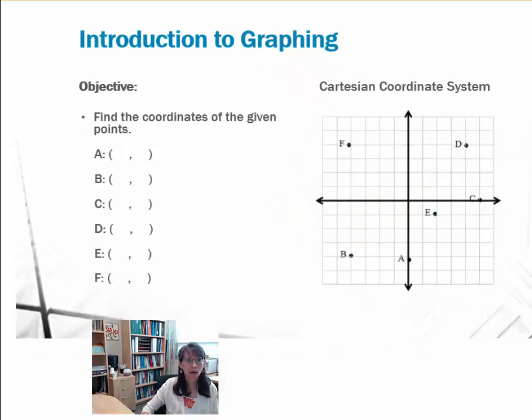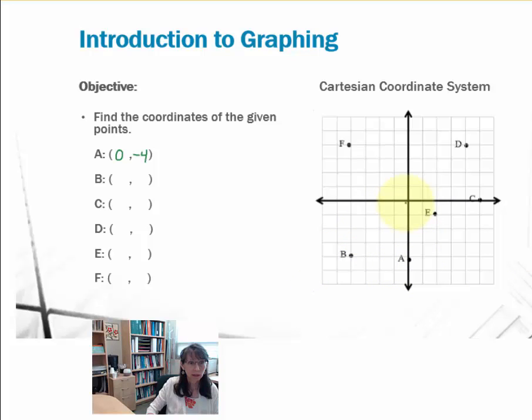And finally, we are already given some ordered pairs on the Cartesian coordinate system, and we need to write down the values of these points. So finding point A, here's A, so it looks like for x, we're not moving anywhere to the left or right. So I'm going to have a 0, but then I'm going to move down 1, 2, 3, 4 units. So that would be negative 4. 0, negative 4 is point A.